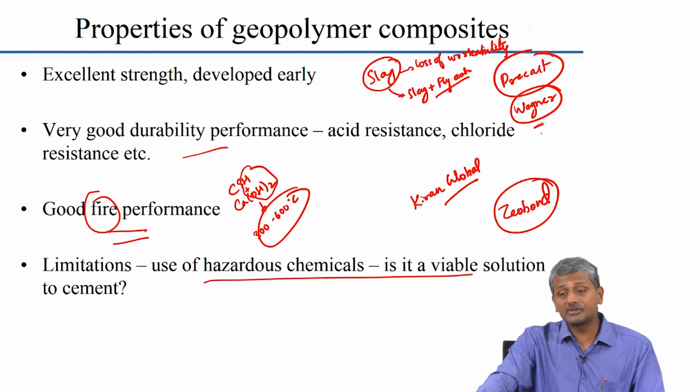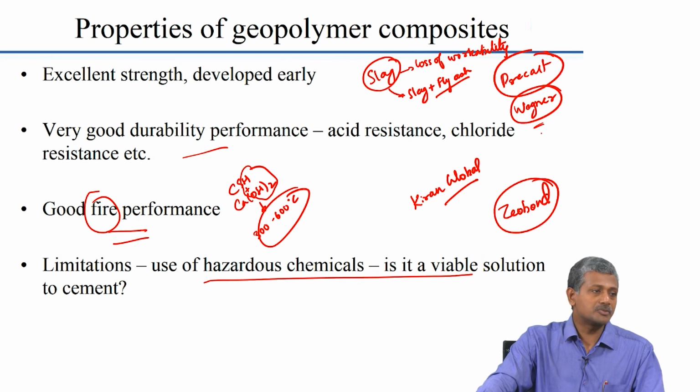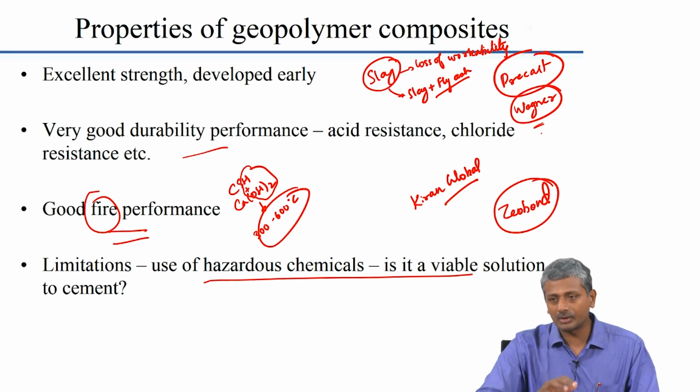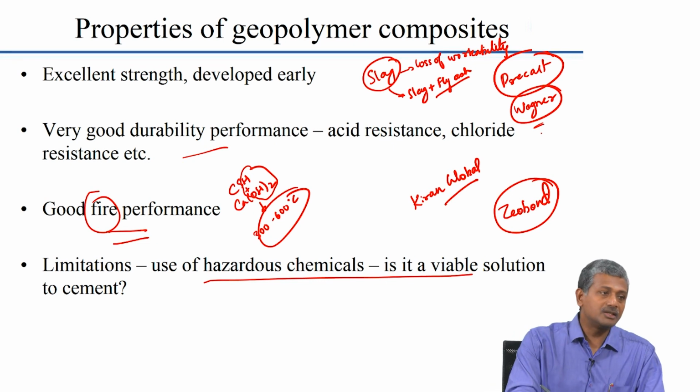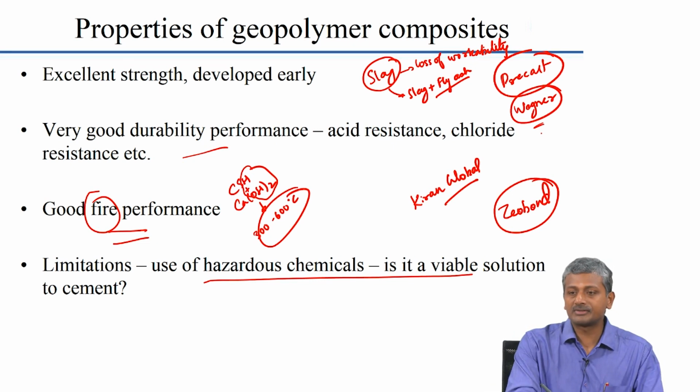Well, with slag based geopolymer systems in the lab, we saw we could easily achieve 70 to 100 megapascals without any problems, and this was achieved within a matter of 7 days. When you have fly ash based geopolymer systems, if you cure them at significantly high temperatures, 60 to 80 degrees Celsius, you may be able to obtain about 50 to 60 MPa at 7 days. That again depends on the kind of mixture design that you adopt. With geopolymer systems, after you finish the heat curing, there will not be much development in the strength.